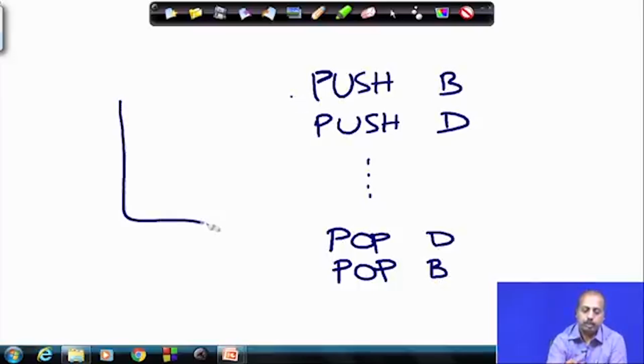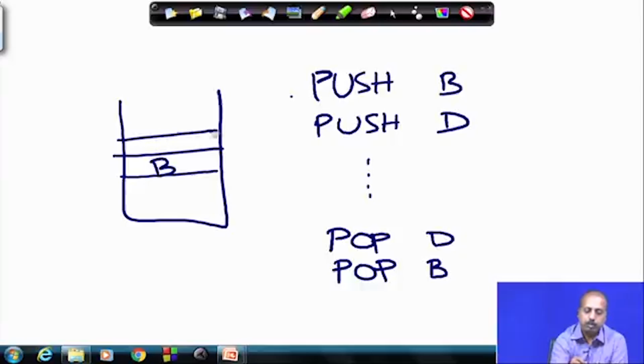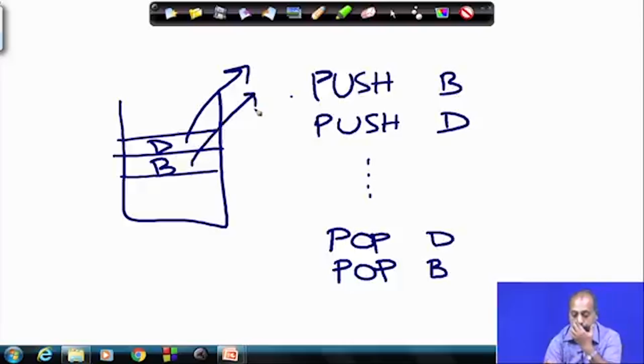So, in a LIFO structure, first the value B has been pushed and then the value D has been pushed. While popping out, I should pop out the D value first and then the B value. If we change the order here, then I will get the original content of the D register into the B register and the original content of the B register into the D register.